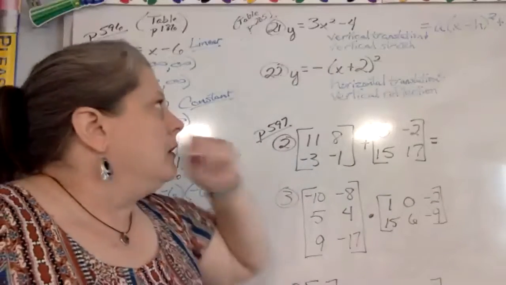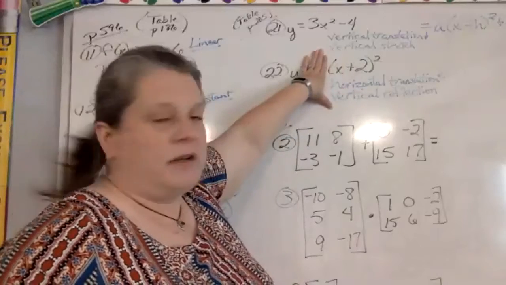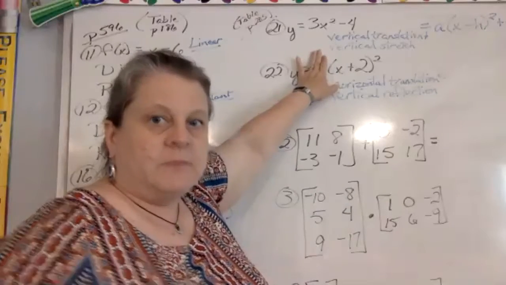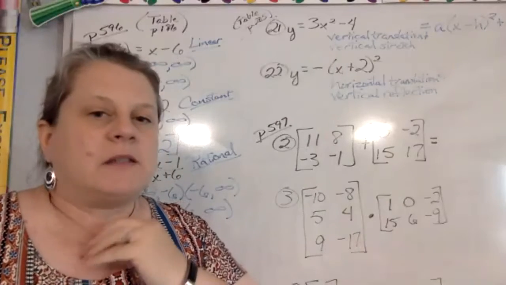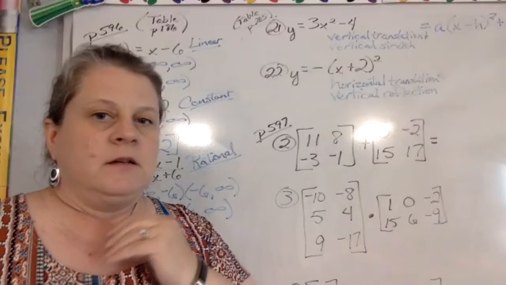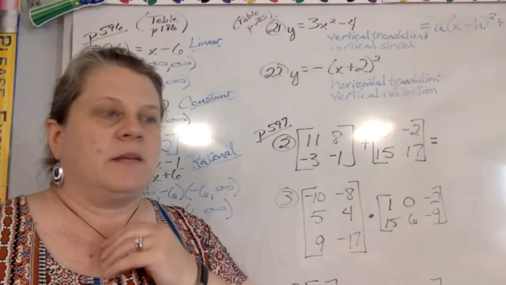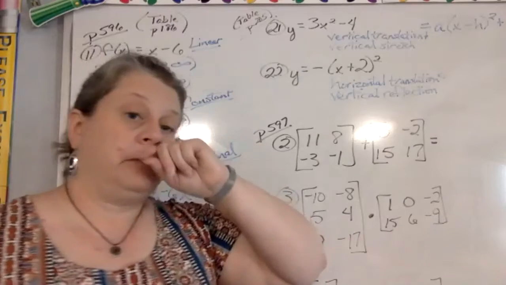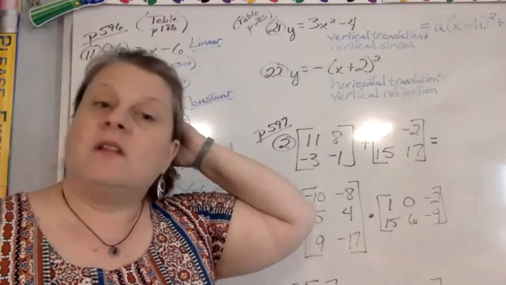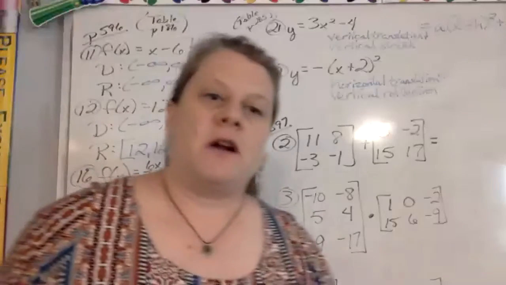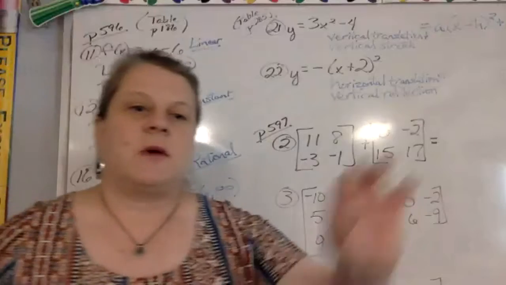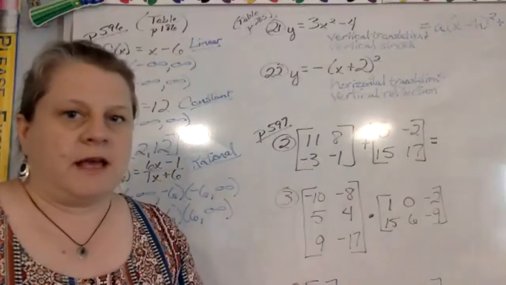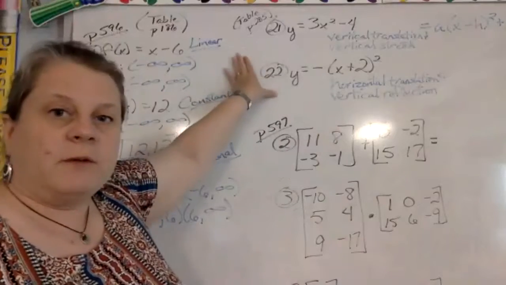If it just had that part, not the negative, just that part, then we know that was a horizontal translation. If I had y equals x squared plus 3, what type's that going to be? Vertical translation. Good, good. Very good, because you just have the x squared plus the number. So that's like 5 problems right there on the test, using that table, knowing which type it is.